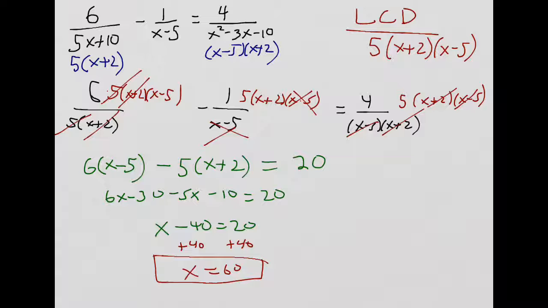Now, as with any rational equation, you do always want to check your answer. When we say check your answer, we mean when you plug it in, are you going to get a 0 in the denominator? Because we know that fractions cannot have 0 in the denominator. Let's assume that we did all the work correctly and got x is equal to 60. When we plug it in, we notice we're not going to get a 0 here, not down here, and not down here either. So we can rightfully conclude that x equals 60 is the solution to this equation.